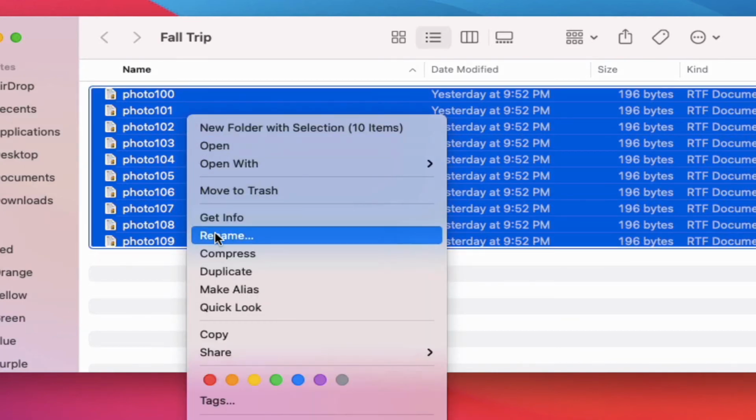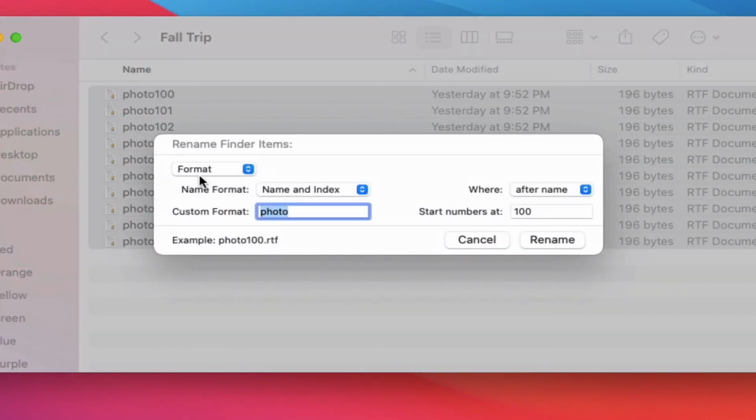And I can do some other things under format here. I can change this and say number and counter. Kind of like what you're seeing already. It just adds a little bit more numbers to it, to the example here. And then, you can say, after or before, put the number. So this is more of, depending on how many files that you have, it can add up.